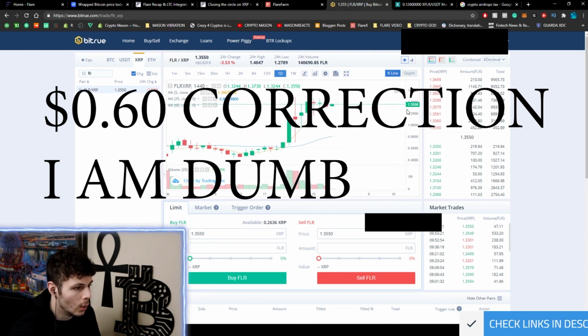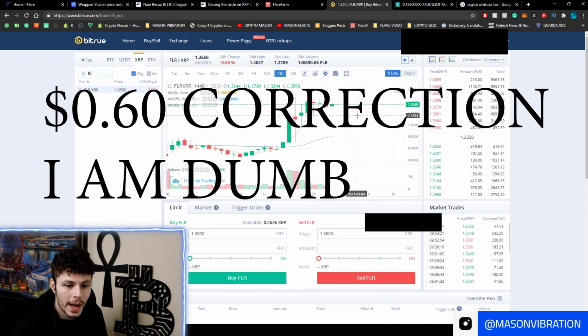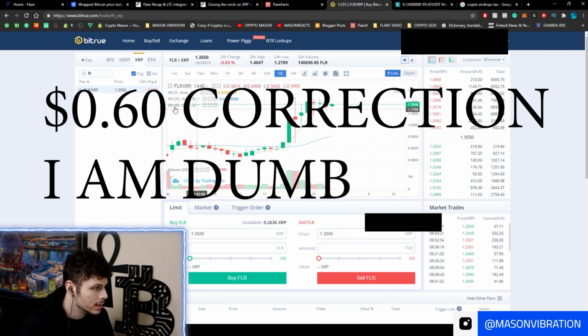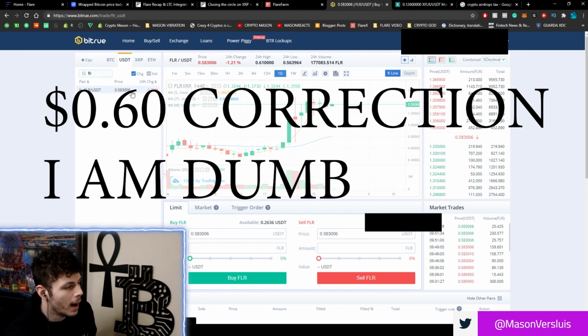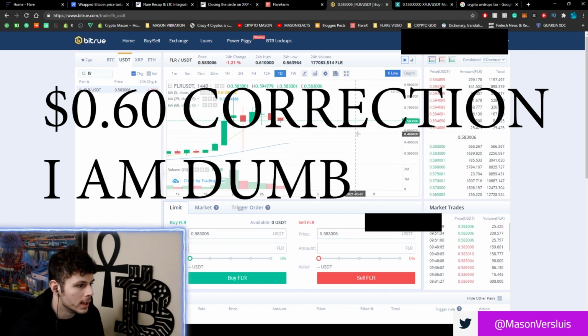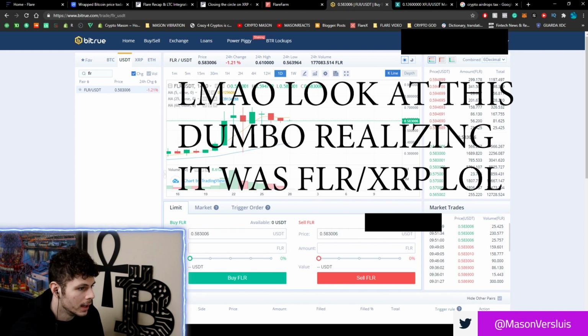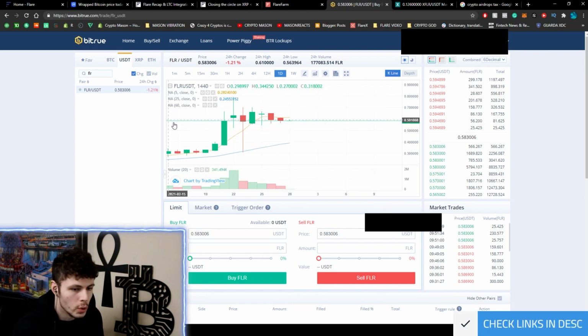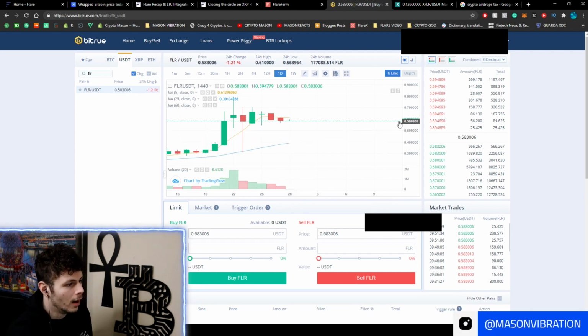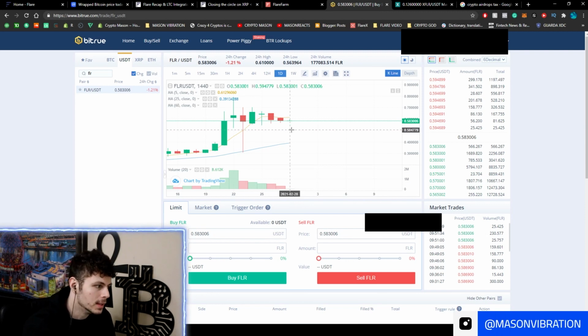But now it is trading at $1.35. So this is like triple XRP price right here. Flare is already triple XRP price. Oh, actually, no, it's not trading at that. I'm measuring this in... Oh my, I'm stupid. It's actually cheaper. It's trading at 58 cents. 58 cents USDT. Wow. I've been thinking it's $1 this whole time. Wow. But that's still above XRP, as you can see.